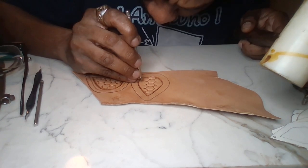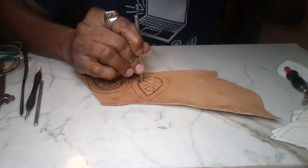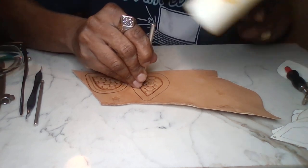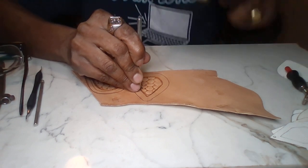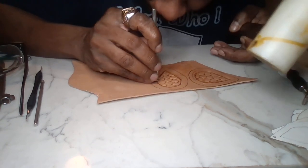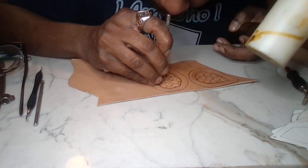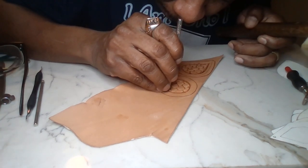Just connect the points. That's all you got to do. And if it's getting close to the border, all you would have to do at that point, ladies and gentlemen, is just rock your tool. Rock your tool. And just keep it moving. Just keep it moving, and it's all going to fill in.